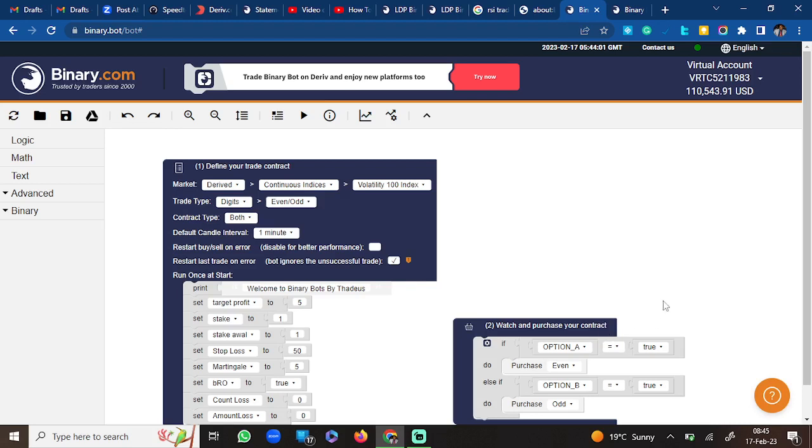Not every bot can be adjusted to suit every strategy. Some can, depending on how they were set, how they are programmed, but some won't. Some won't give you the desired results. So you have to know what you are using. If you had mentioned the kind of bot you are using, I think it would have been easy on my side to know how to guide you. But generally, the point is not every bot will be suitable to be adjusted to other strategies.